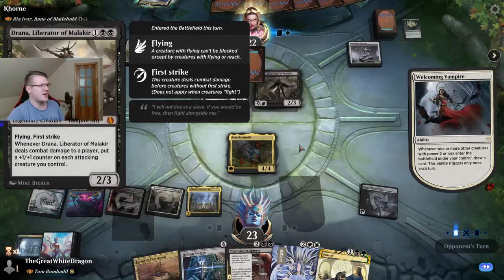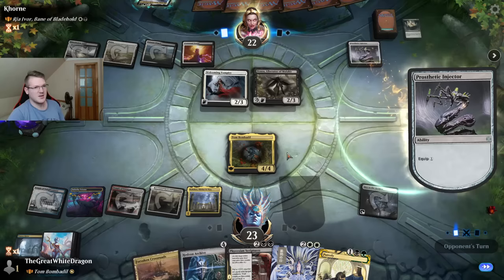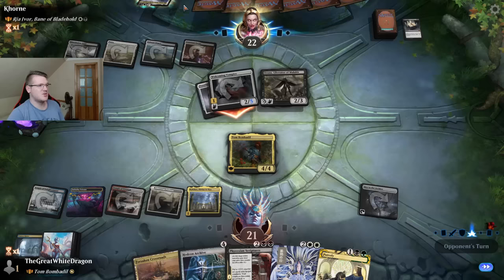Wait, are you a Phyrexian? No, you're not, you're just a vampire. Good. Okay, equip. Don't know what that does. It gives toxic. Oh, I'm disappointed in you, Onichan.